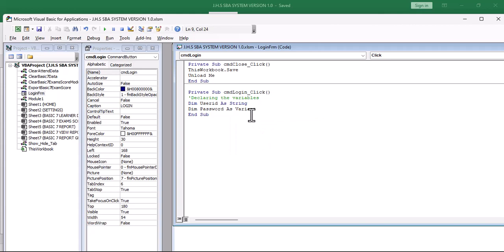Now after you have declared the variables, we assign them values. So I'll comment here, assigning variables. Now, user ID is equal to what? Where can we locate the user ID?